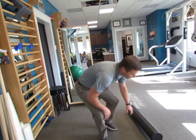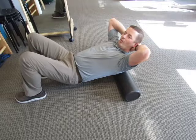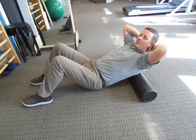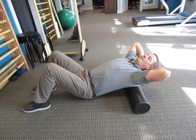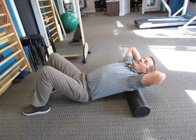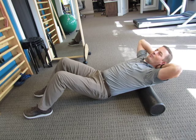So the first way: you put the foam roll on the ground. You're going to put the foam roll around your shoulder blades — don't go in the low back with this, that's not comfortable. Your hands go behind your head, your pelvis stays on the ground. We're not rolling back and forth like a rolling pin. Keep your pelvis on the ground, foam roll goes in the upper back, and then you just relax over it. The area of the spine in the kyphosis is up in the thoracic spine. You can go to the top of the shoulder blades, go back and forth a few times, do a couple of sets, move to a new spot. You're trying to find the area that's the tightest, where you're feeling the most restriction.